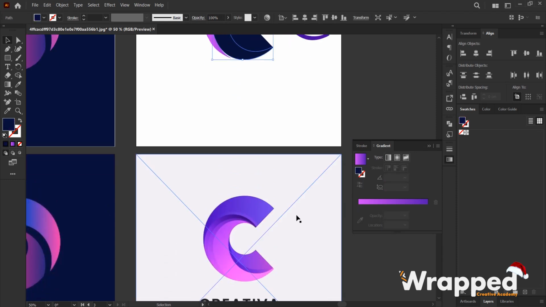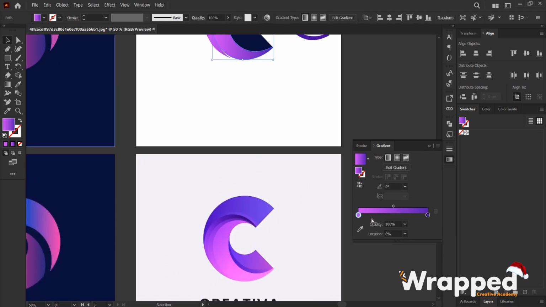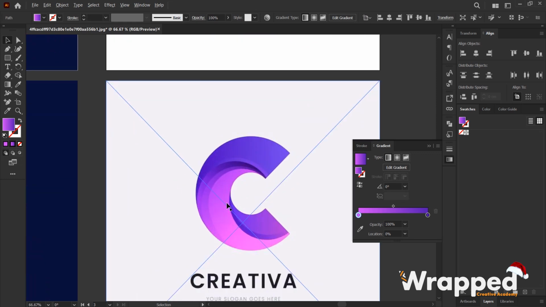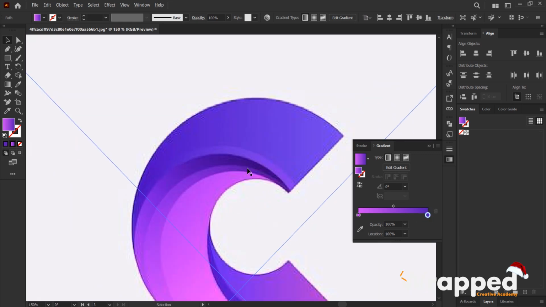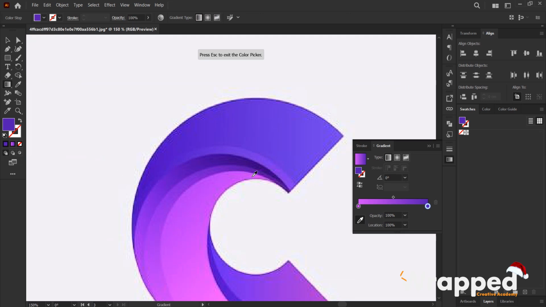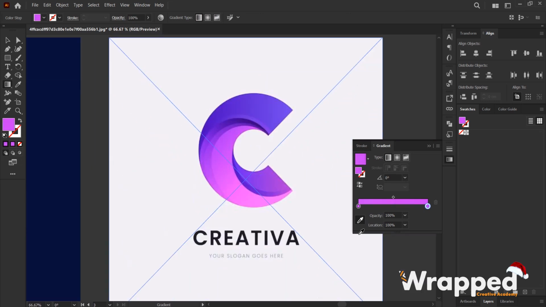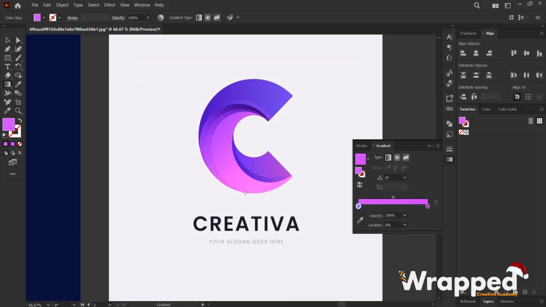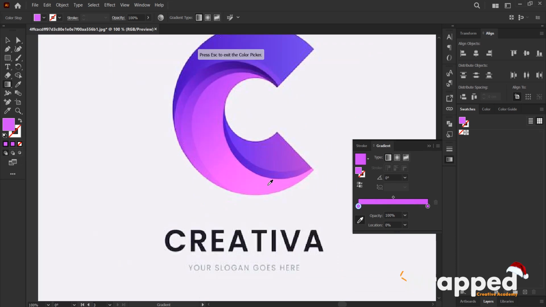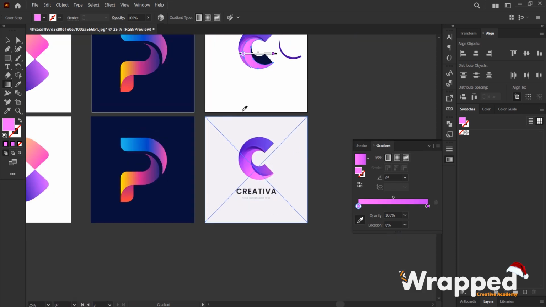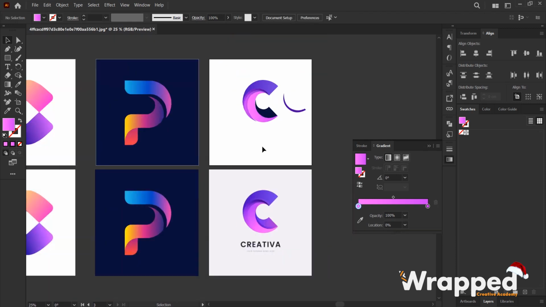Then the fourth one, gradient still, copy color, copy color.